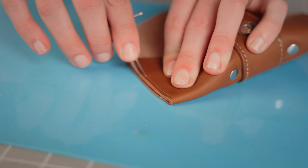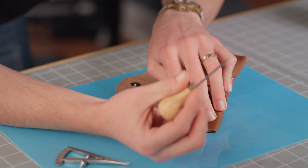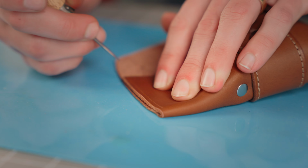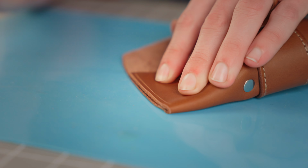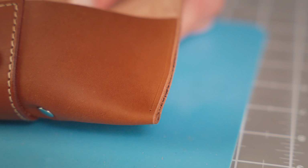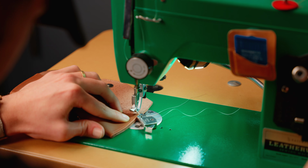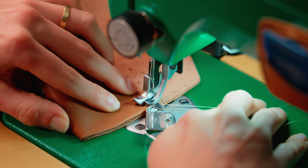And you know me, I always like to give myself a stitch line. And for something like this, that's a pretty high visibility area, I even like to mark my beginning and end points with a Scratch Awl. And I have a really defined spot to aim for just to make sure that things are consistent on both sides and evenly spaced. So I'll slowly bring down my needle right into that little hole I created with my Scratch Awl and get started.